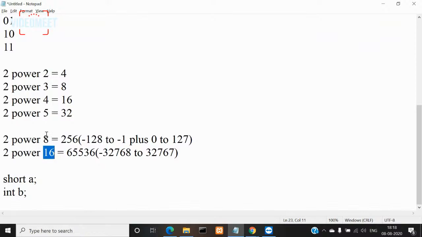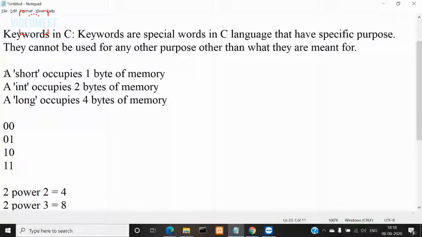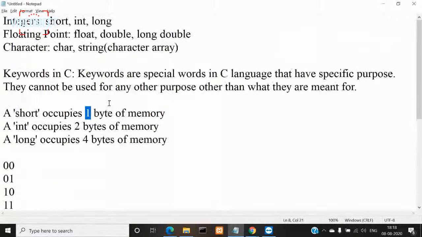So we need not discuss much about the range of values, but you need to understand that when you create a variable in your program with its data type mentioned, you should know how many bytes it is going to occupy. As I mentioned, short occupies 1 byte, int occupies 2 bytes.